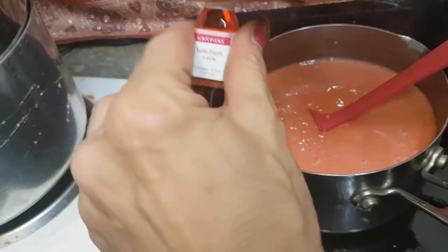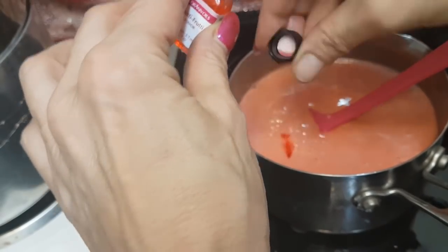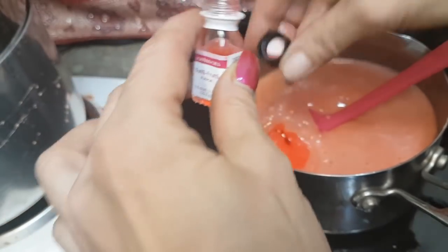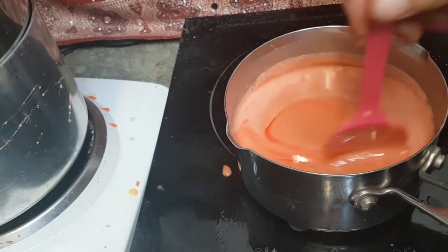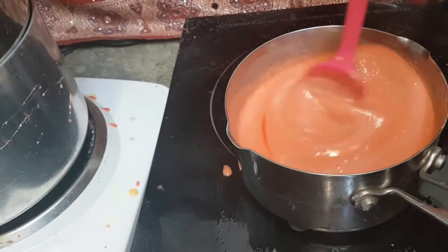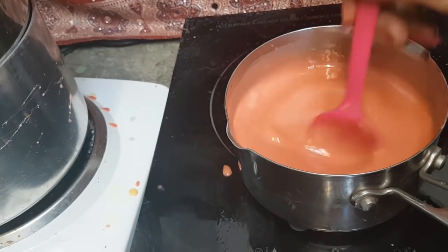So I'm going to be adding one of my newest favorite flavors, Tutti Frutti. Love this flavor. So I usually use about 1.5 cups. And again, you just want to gently get that all mixed in.